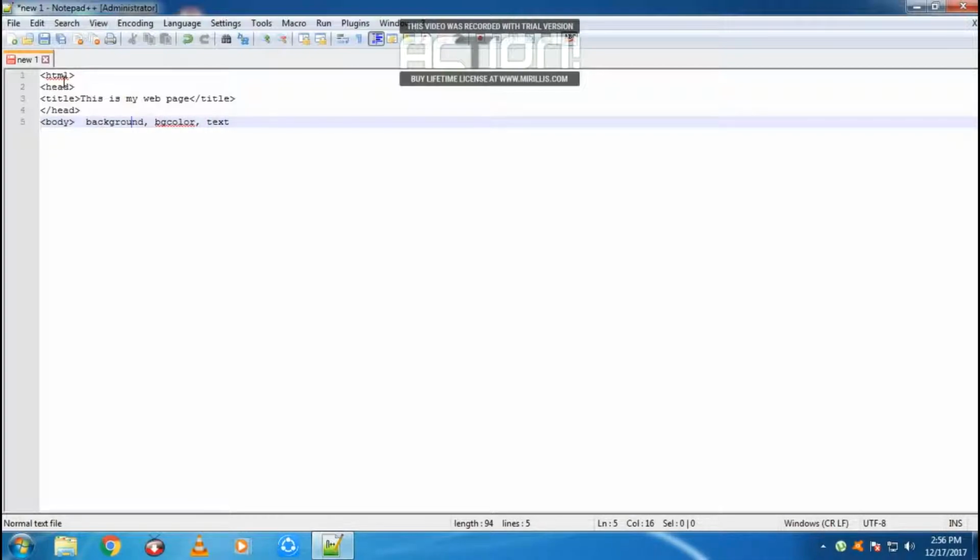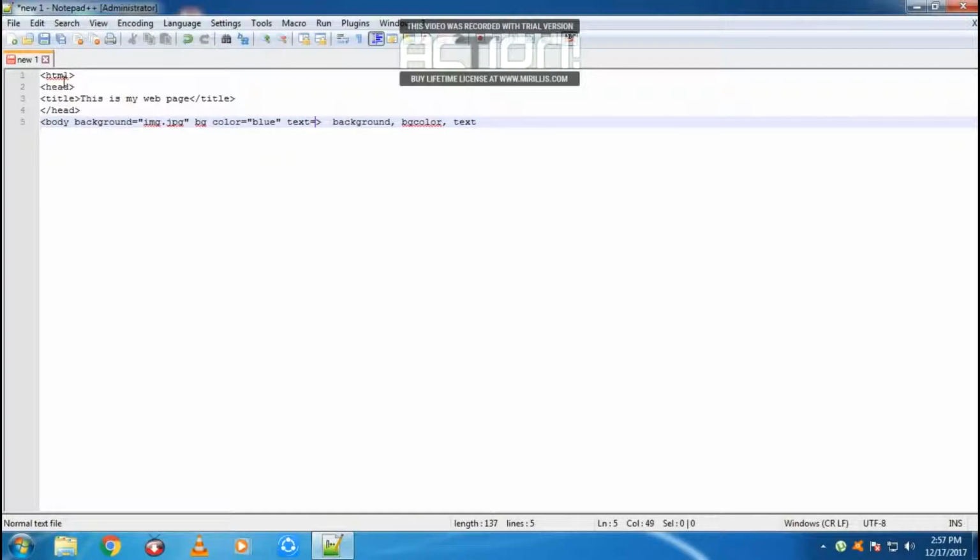So this has to be put inside the tag, like background is equal to img.jpg, in double quotes, and BG color is equal to a color.